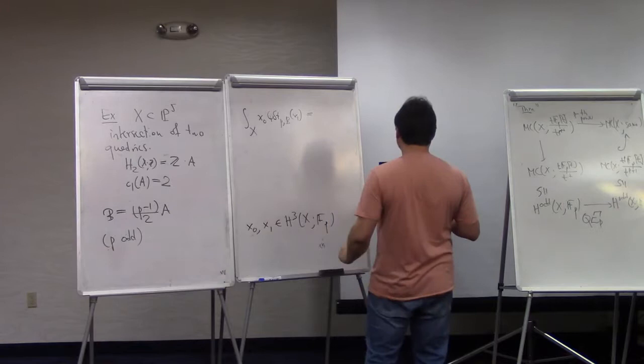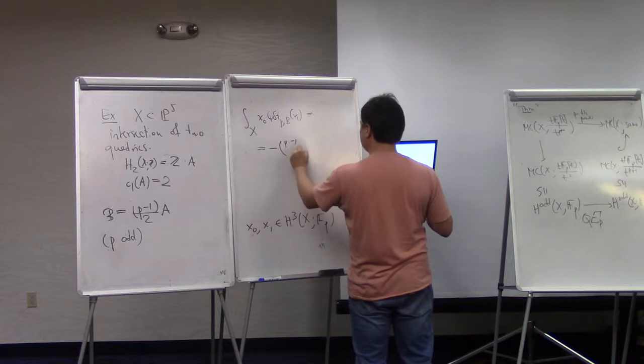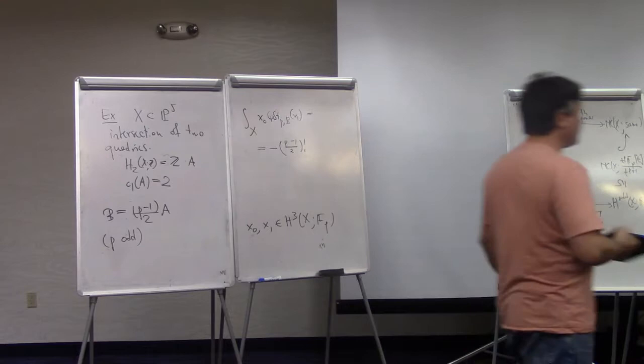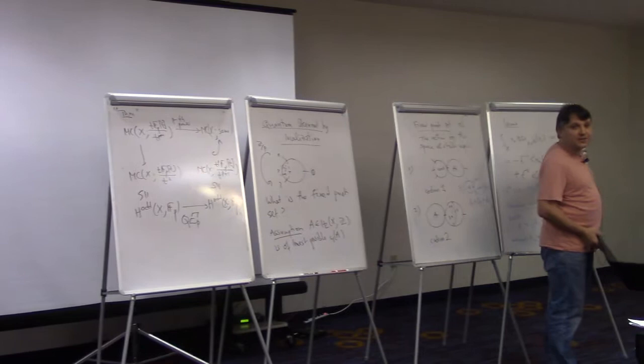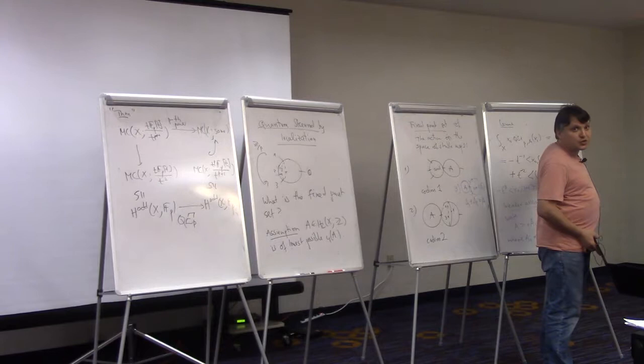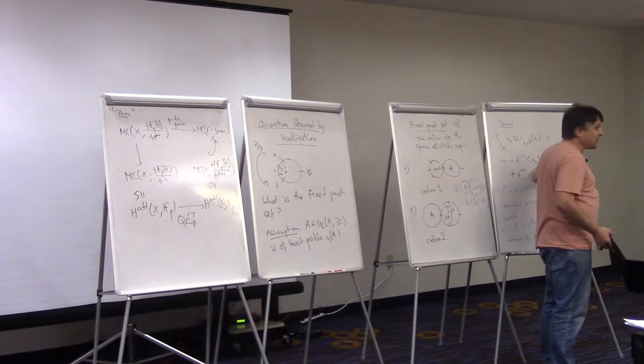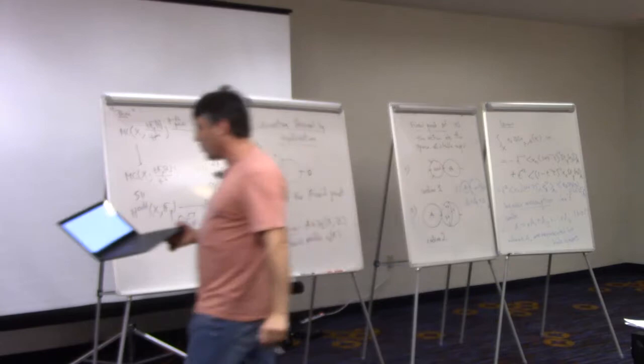So this reduces to the classical Steenrod power. Let's apply it to x1. X1 is in H3. There's x1 squared, but that's zero. The Bockstein is also zero because these classes come from integral classes. So the only thing that's left is the degree zero classical Steenrod operation, which should be the identity, but in fact, if you define Steenrod operations like that, it's not quite the identity. There are some weird constants here.